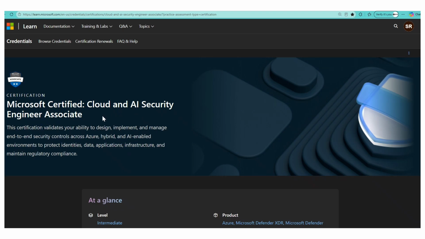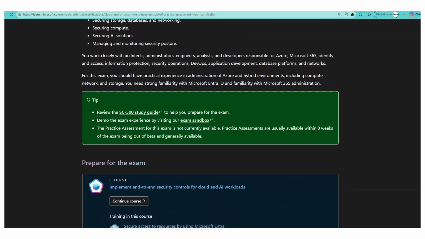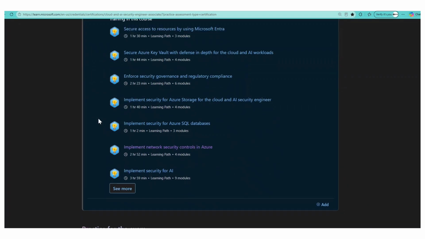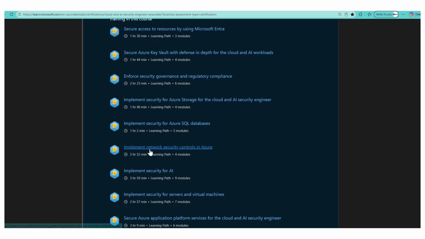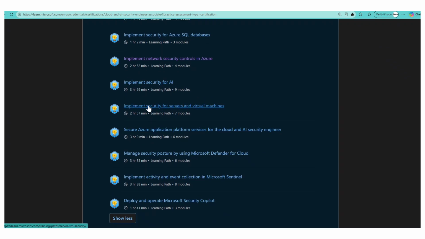Next, if we go back, this is the entire certification learning path, the Microsoft Certified Cloud and AI Security Engineer, the SC-500 that we are going through. Basically, we are here, which is Learning Path 6. The next series of videos, so we're still about halfway, is Implement Security for AI.